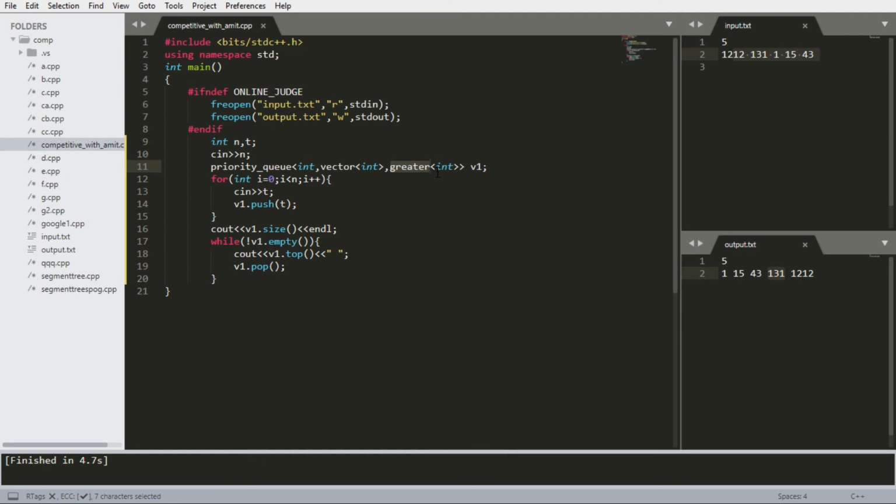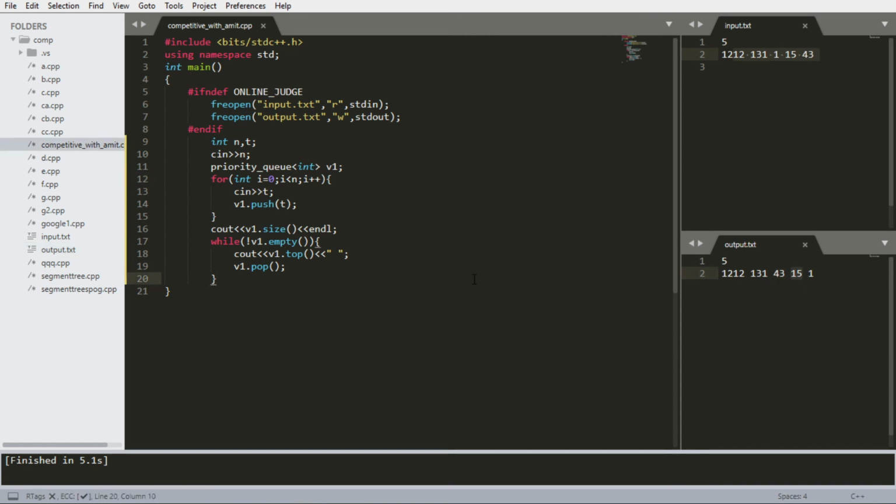Now first of all, this is a basic syntax, in which we first define a vector, then we call a function which is there in C++, which is greater int, in which the greater elements will be pushed back at the end. So in this case, if we want to define a minimum priority queue, we define it like this, and if we want to define a maximum priority queue, we simply replace it, and if we run it, we get our answer. It is running, and we got our answer in the reverse direction.